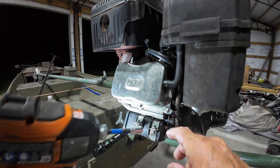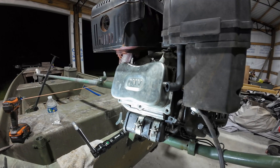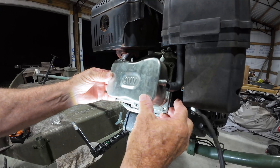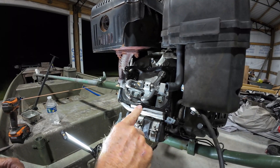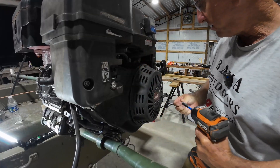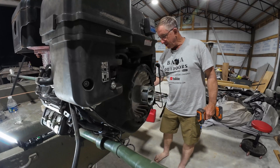This valve cover has got six number-eight bolts holding it on there. I dropped two out of six — that's not bad, is it? Made a song out of that, didn't he? Two out of six ain't bad? This thing should just pop right off. Try to leave that seal in place; we don't want to mess with it if it doesn't need it. It looks like it's in pretty good shape. I say the best thing to do is take this off right here — it'll turn the motor over a lot easier.